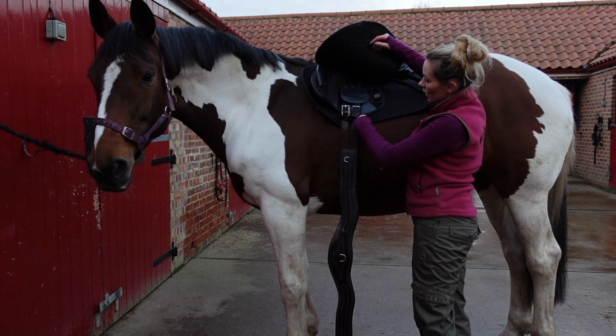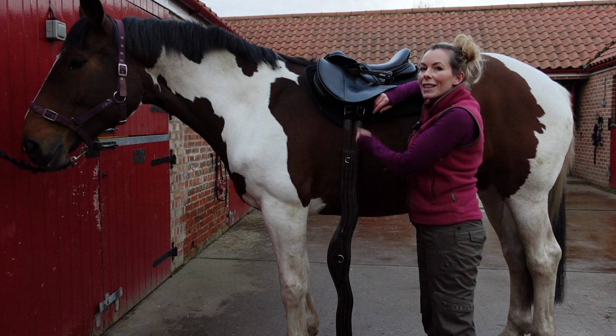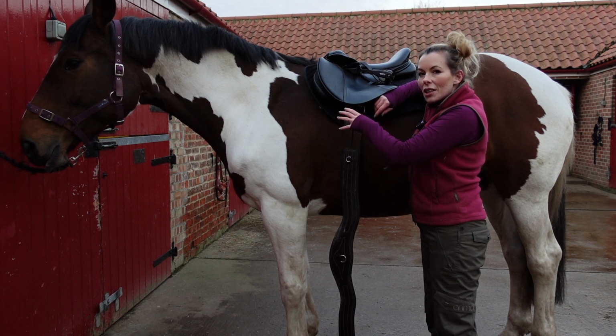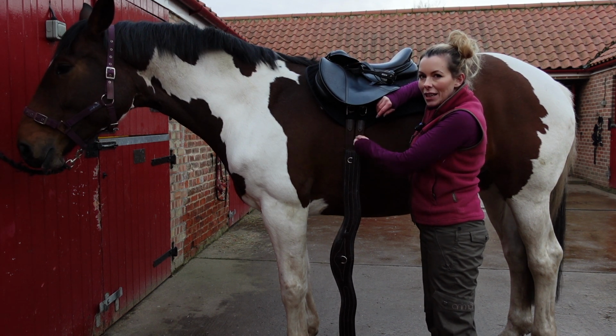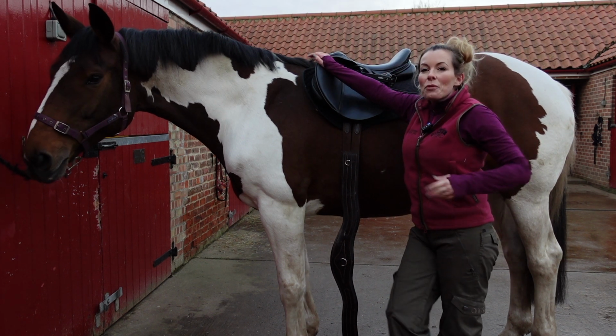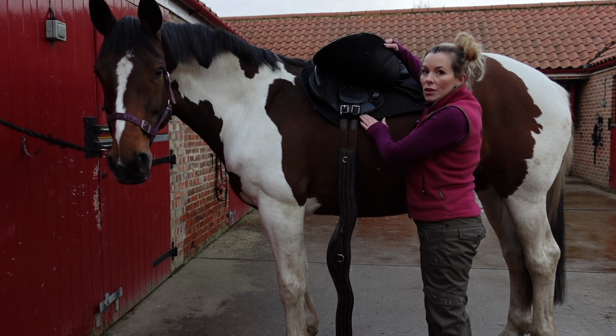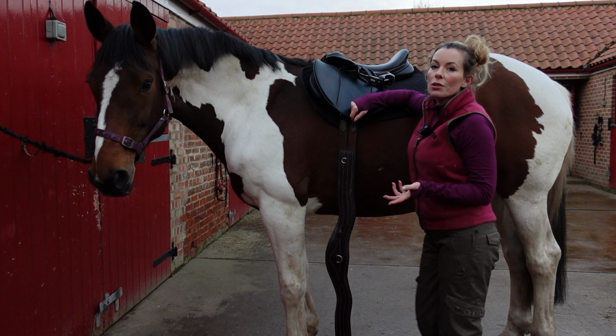Your girth loops like this should always be so that you can get your girth through it without pulling the saddle cloth itself down, because you want everything to sit nice and neatly and snug, and you don't want to be pulling down on the saddle cloth because that pulls it down where you've just lifted it up nicely through there. So if when you're putting your girth on you realise that these nice little loops are sitting underneath the saddle, then you need to change your saddle cloth.